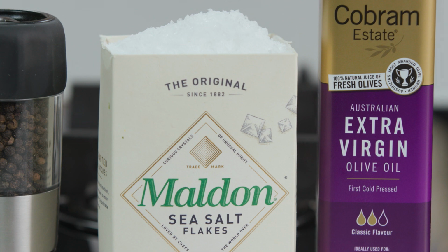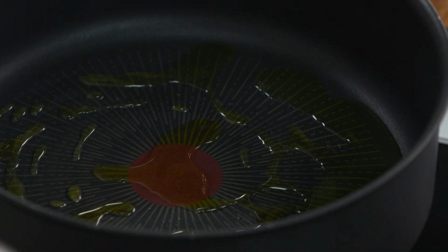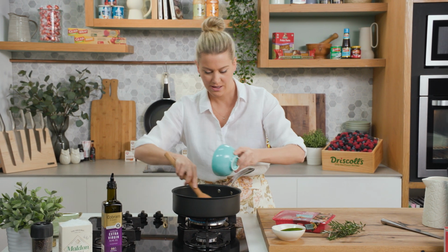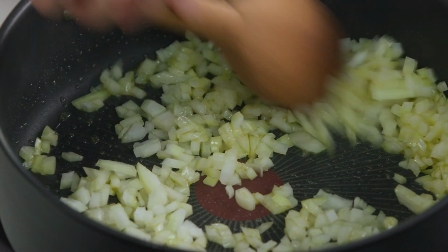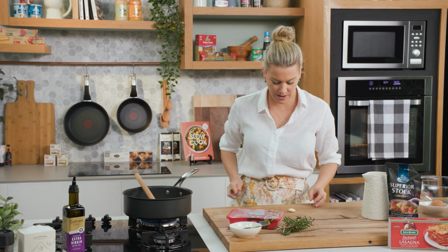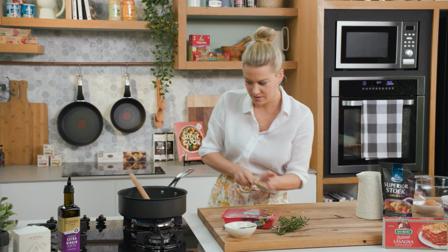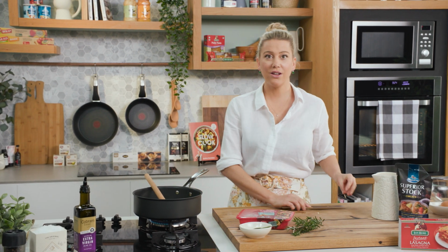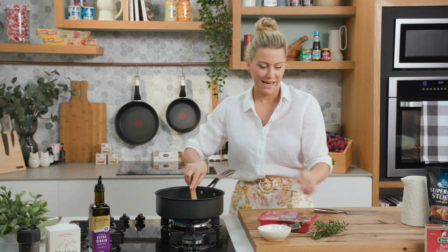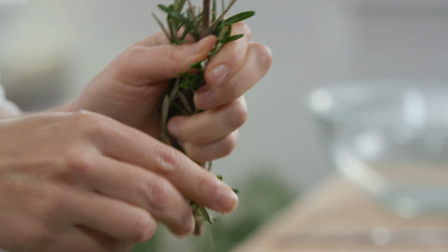So into a saute pan, we'll add some extra virgin olive oil, a good splash. And then to this we'll add some onions. So just one onion that I've chopped, and we'll just soften them. To this I'll also add 1 clove of garlic. I'm just going to bruise the garlic and roughly chop it. We'll pop that in, along with 2 bay leaves. You could also add some dried herbs to this and some rosemary. I just love the flavour of rosemary with these pork sausages.